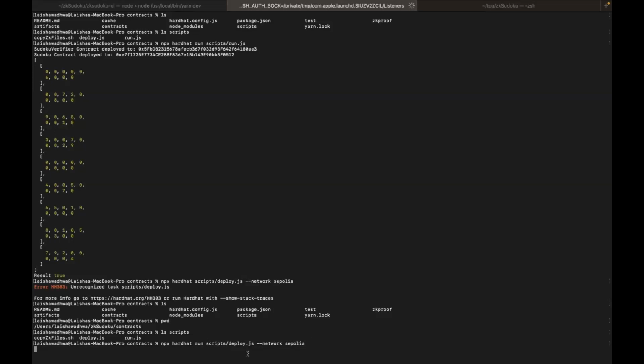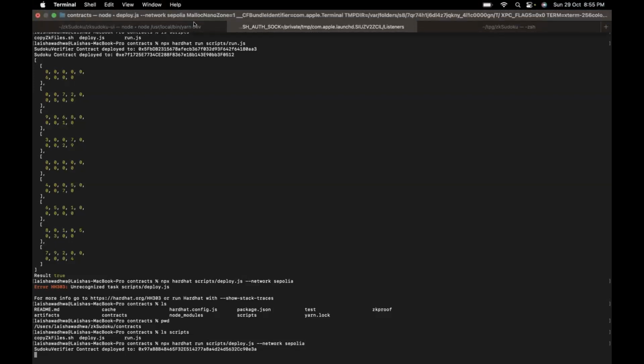It might take a minute or so. And once we have deployed our contract, that is the end of all the tough things. After this, we want to go ahead and build a front end around it. How many of you here have experience building a front end?